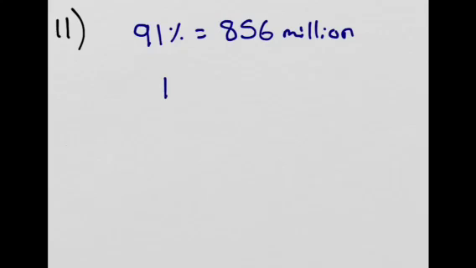Okay, so again you're looking to find 1% and then rewrite your answer to find 100%. So 9% is what it's depreciated by. It's currently worth 856 million. Find 1%, find 100%. Don't forget to round your answer to 3 significant figures. You've done all the hard work up until then.